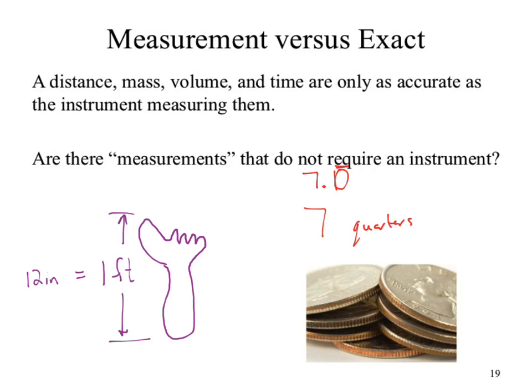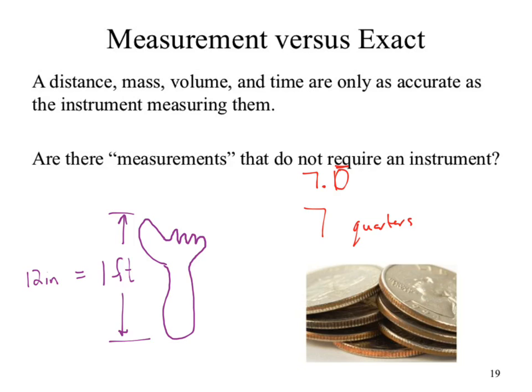Okay? So there are certain situations when you look at a number, you might say, well, that only has 1 sig fig. 1 foot is not 1 sig fig. It is an infinite number of sig figs because it's not a measurement, it's a definition. So you have to be careful when you're looking at your relationships to make sure that what you're looking at are either measurements with certain numbers of sig figs or exact values. Exact values carry infinite sig figs. Measurements carry the sig figs that are defined.